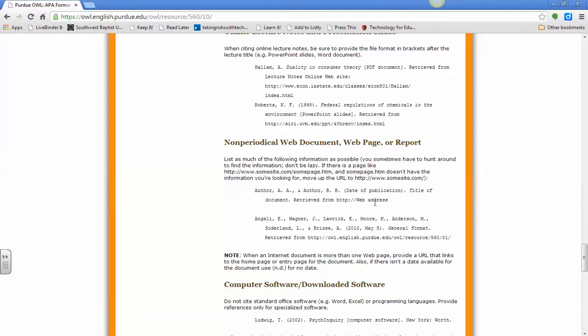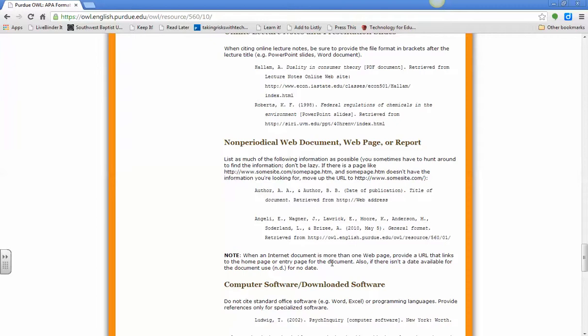So just make sure and follow all the little dots and spaces and all that. I'm not going to be very particular about that, but I do want you to get in the habit of doing it, because you will do it a lot as a student. Also, if you cannot find a date on websites, which is very normal, then you put in period, n, period, d, period for no date, right here under the date of publication. Okay, so just be knowledgeable about that.